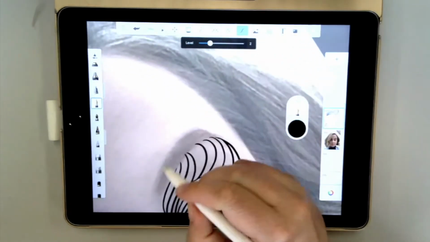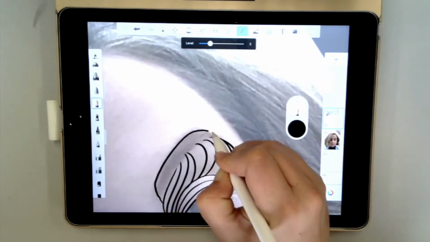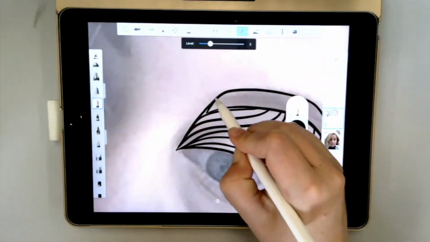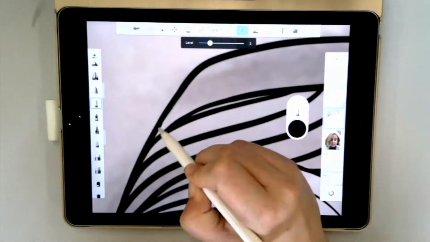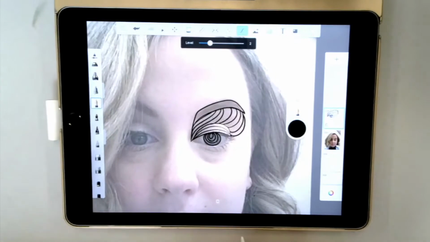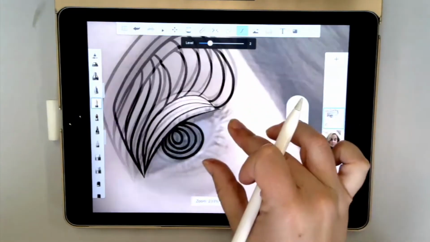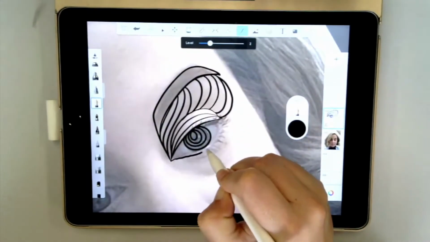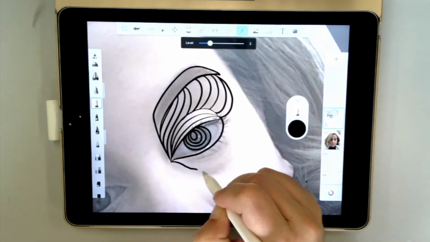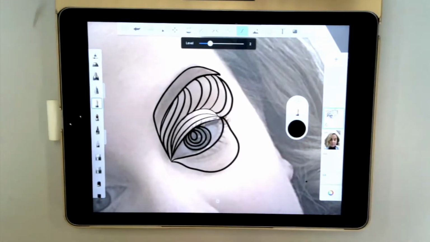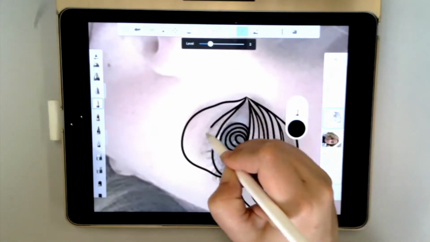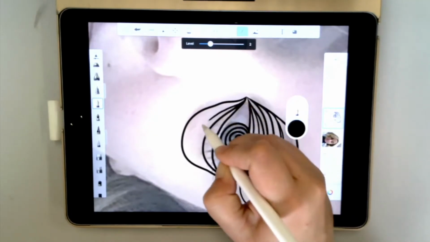For the eyebrow, I'm just going to block this into a shape. So for each section, you're blocking it into a shape, and then you're thinking about how that shape, so I get my end point for my under eye, and then thinking about how those shapes would scroll back into space.